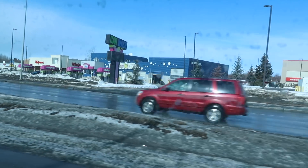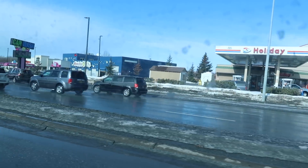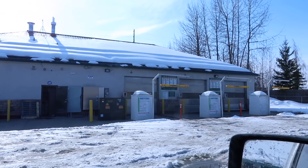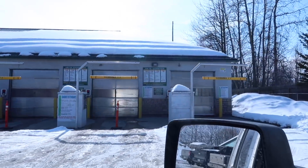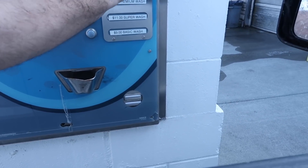I probably shouldn't even wash the Jeep, but the problem is that even putting grocery bags in the back a couple of days ago my hands were all dirty. Anytime you get in the vehicle you're just so dirty. There's this car wash that's actually the closest one to our house, but it's kind of expensive, so we don't go there during breakup season. But this car wash is nice and cheap — they have a $9 basic wash, which for Anchorage is pretty great.